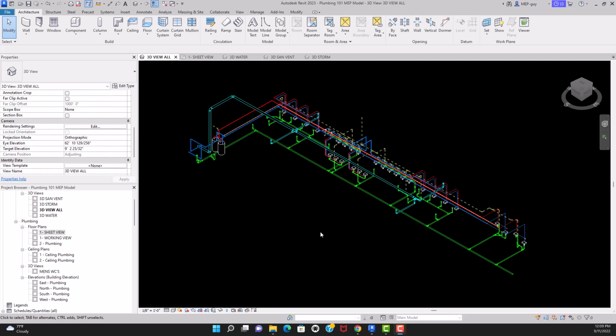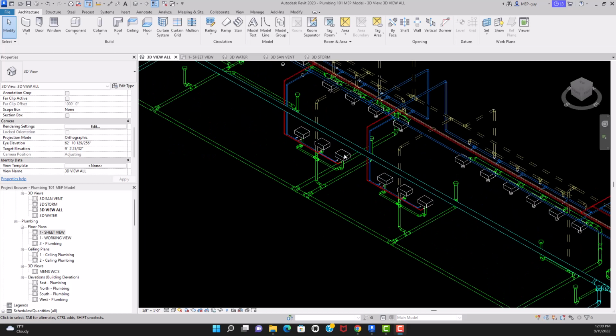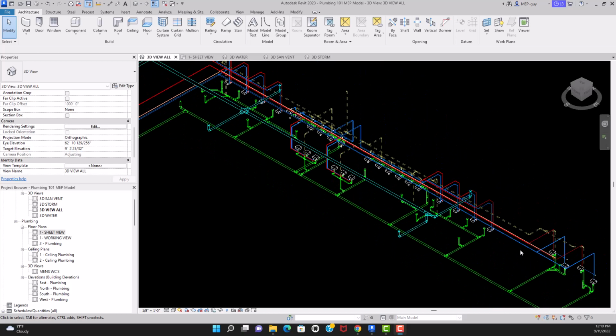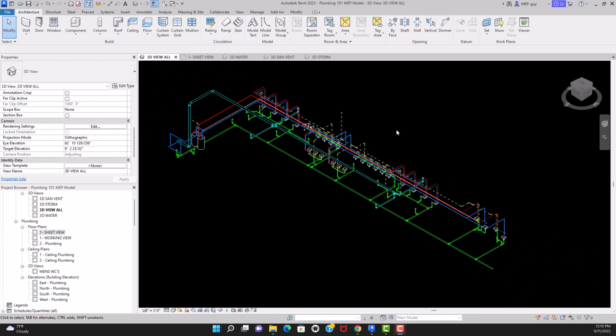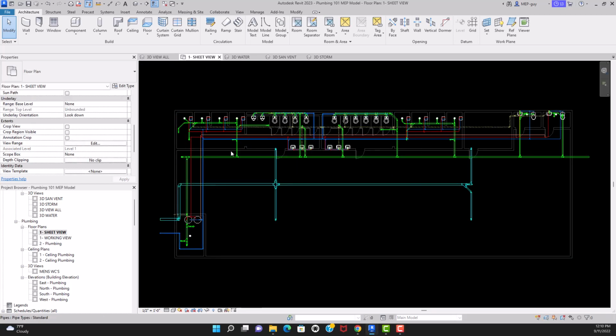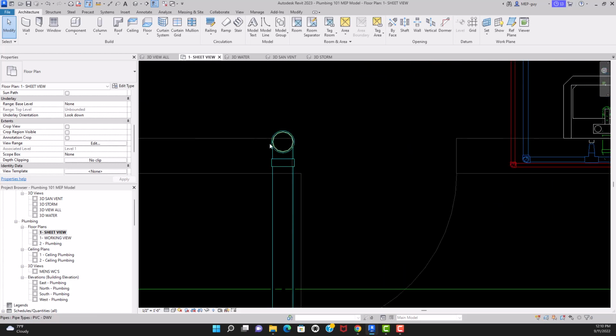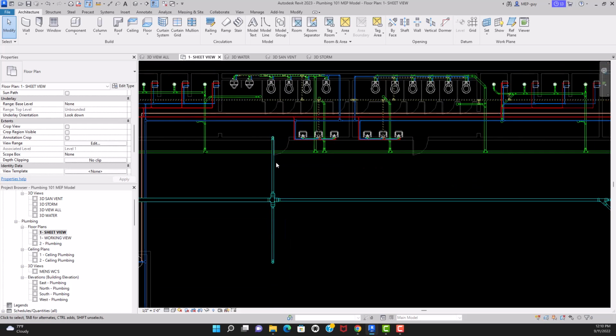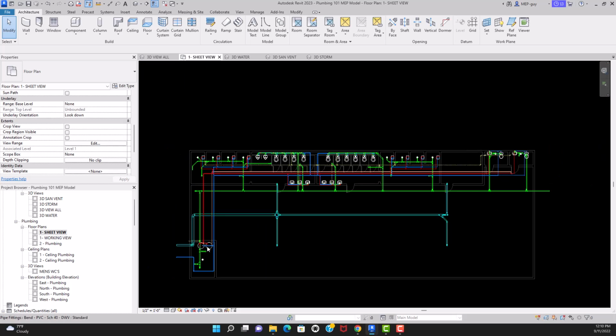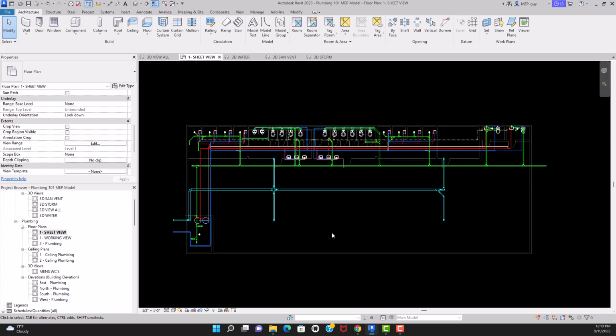And I've done that so you guys can understand how families get created and how the families work inside your model, so you can do calculations, so you can do automatic routing and all kinds of things that help us model faster in Revit. So we can also go to a sheet view, and here's all the systems right here, and you can see there's actually a storm system shown right here in the cyan color, and I actually create custom roof drains that have the square footage, and they calculate the GPM in each one of these pipes. So everything's being done custom, and that way we can really utilize all the power of Revit in our designs. So let's take a look at the water system.